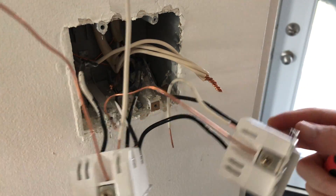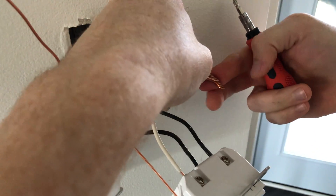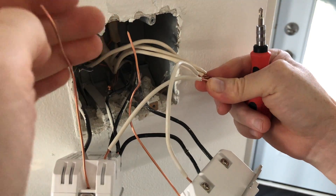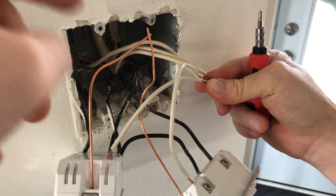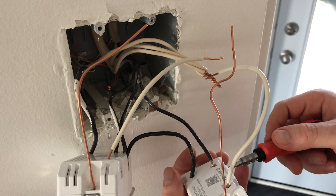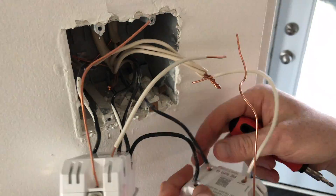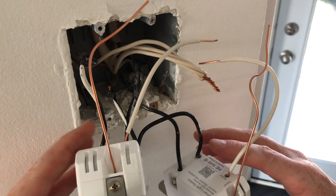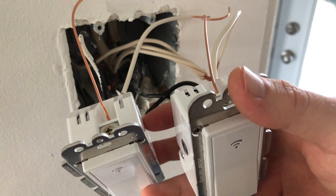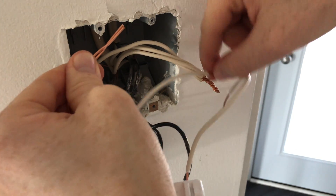Now comes the easy part — hooking up the remaining connections. All the white wires go together up here. All the white wires plus all the ground cables go to the back where the rest of the ground is. Note that for some of you the ground may be green. Make sure this is oriented upwards — it still works the other way but it looks nicer with the Wi-Fi antenna pointing up. We're putting the ground together first because it's all the way in the back, then the white cable since it's the easiest.